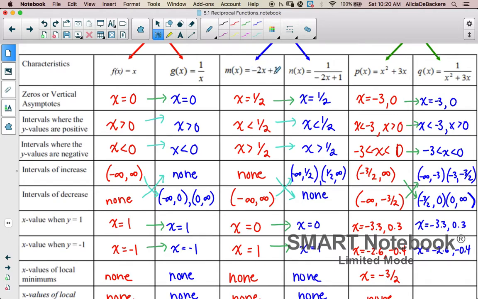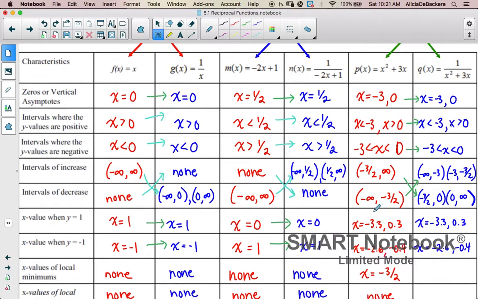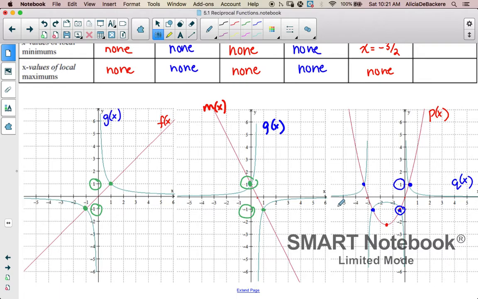Over here, if I plug in a number and I get -1 for the answer, then over here I will also get -1 for the answer because I'll have 1 divided by -1. So those guys are always going to be matching. And it depends on the answers, right? It depends on the y values. Don't get that mixed up.